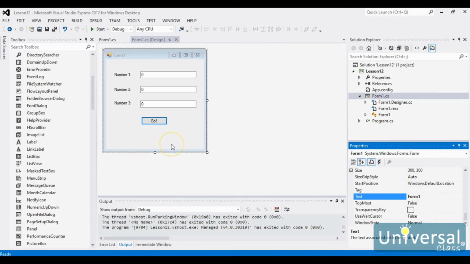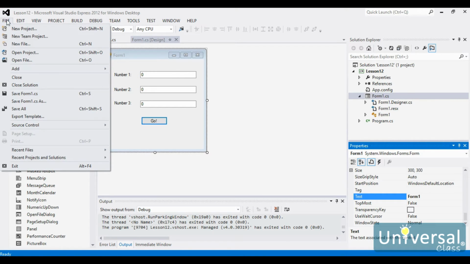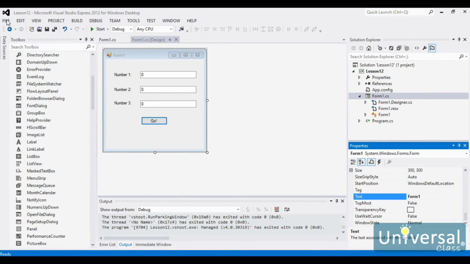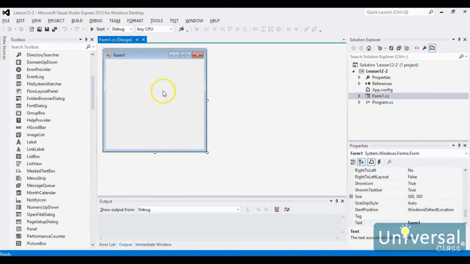I want to be able to show you a key press, and there's a slight problem, which is when I run this program, I have things on here that have tab stops. So it won't quite work for this particular program. So what I have to do is get rid of anything that has a tab stop to it before this next step will actually work. So I'm going to go ahead and close the solution, and then we'll go ahead and make a new blank one. Alright, so here's my new blank project.